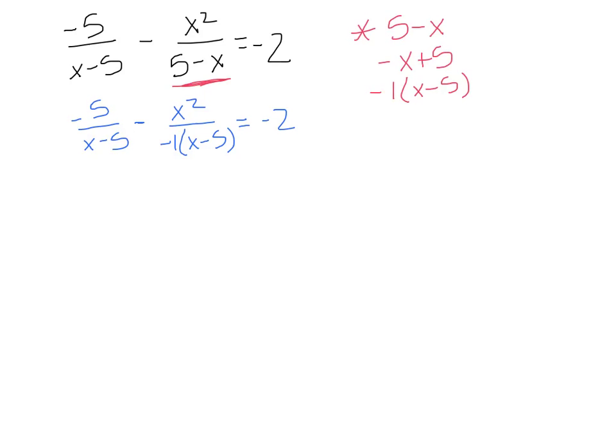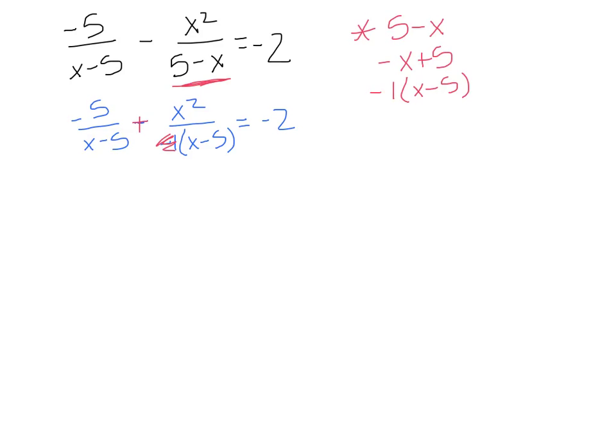This is a subtraction problem, so I'm subtracting a negative. Well, I can just add instead and not have to worry about that when I'm thinking about my least common denominator. You can keep it as a subtraction problem, but that just means you're going to need to include negative 1 in your least common denominator. To me, that seems like a little bit too much work.